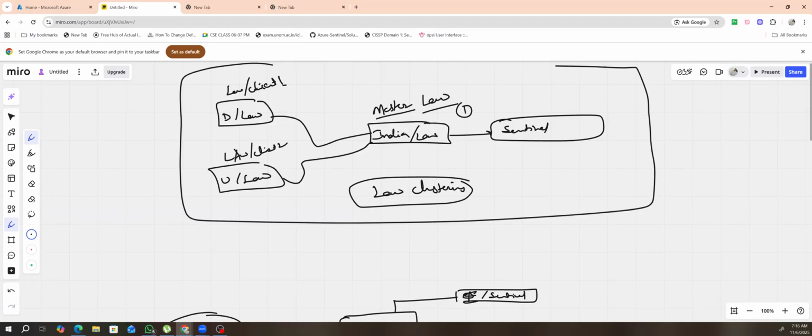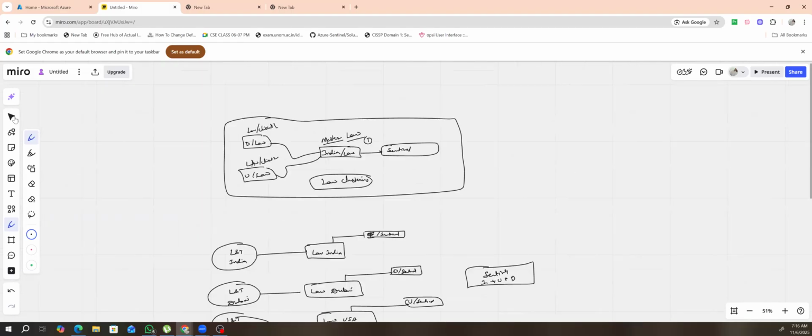This is only possible when you don't have Sentinel in their respective environments, then you can connect those laws to the master law. Okay. So this is the way we can create our architecture. So how many architectures do we have? We have 3 architectures.